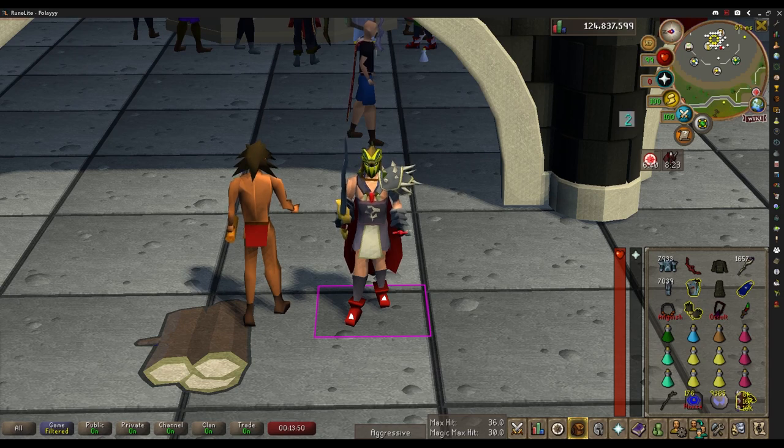All right, everyone, welcome back. I have a goal for today, and that is to get the Divine Rune Pouch. So I will have to step into the Tombs of Amascut. I have my inventory and everything set up. I've watched a guide, so I kind of got the basics of it, but I just have to go in and learn for myself. I think I'm just going to go ahead and get started, and hopefully it goes smooth.